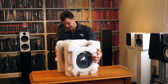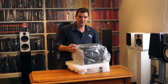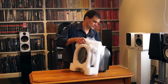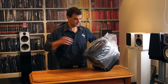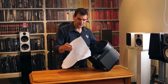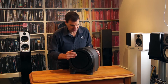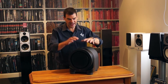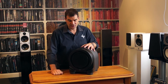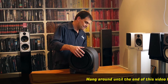We've got foam front and back, and I'm going to tip it onto its front for a moment as we start having a look at this product. It has a basic plastic bag and some poly paper to protect the top surface. Looking at this product for the first time: big nuggety rubber feet to anchor it to any surface. There's a solid drive unit — really solid — with a big annulus. This thing has a lot of surface area and it has no port.